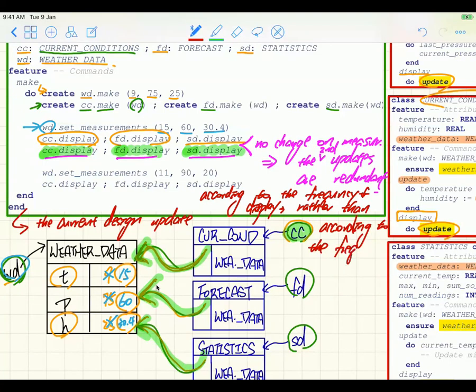Yeah, do think about this particular remark over here, it is really important. Data change. Because the observer pattern is going to change exactly this.